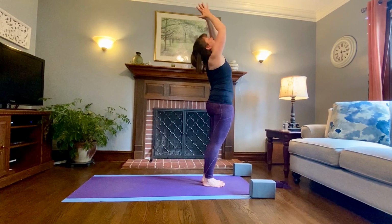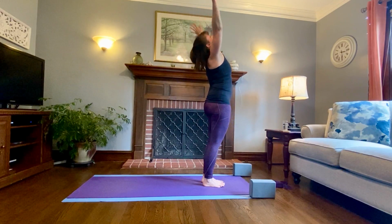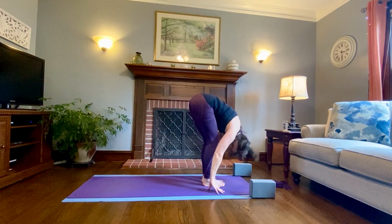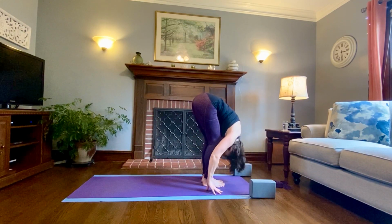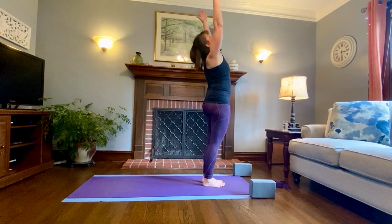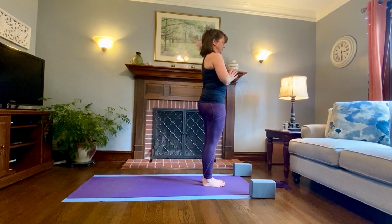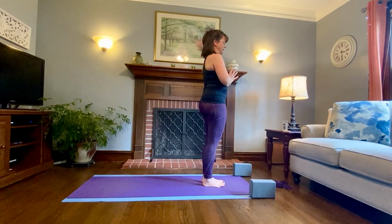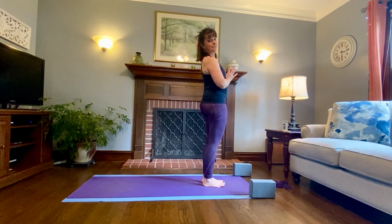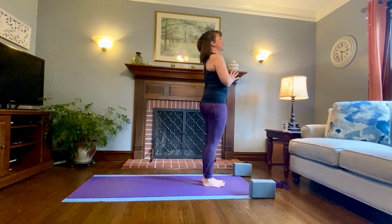Strong legs as you press up. Let's take one more time through that. And let's pause here. Touch base with your level of energy. That intention you may have set, or if you didn't really set one, maybe now you know exactly what it is. Let's take one more breath in and out.